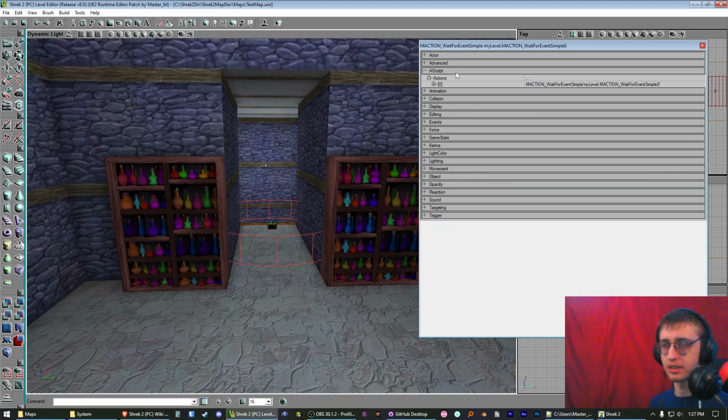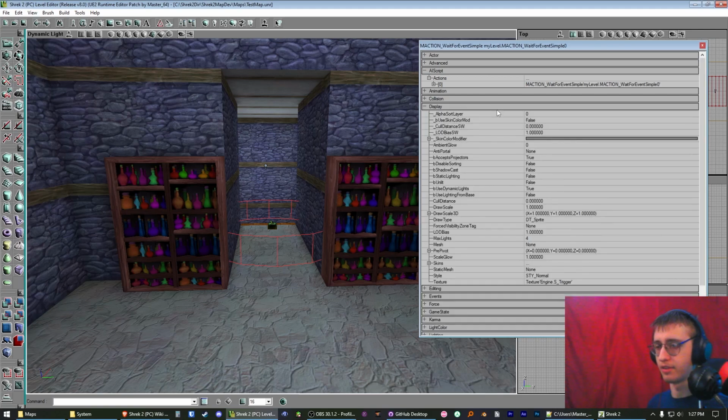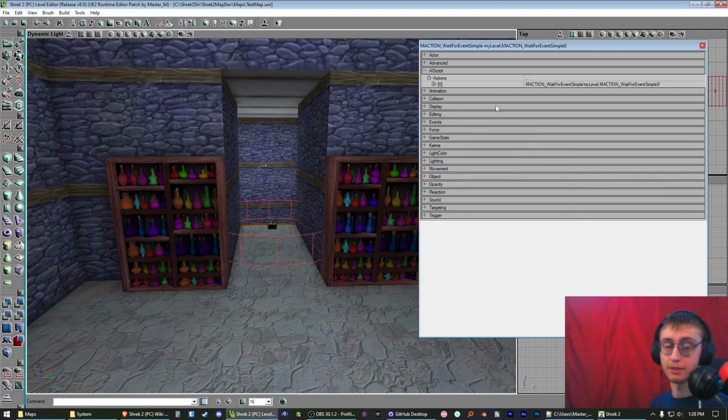For the purposes of testing, I'm going to make this trigger visible, so I'm going to toggle bHidden to false. If you're overwhelmed by the amount of variables, please don't stress about it much, because inevitably, when you get bored in the level editor, you're just going to randomly tick a lot of these flags and variables and just see what happens, and it's really fun to do, but it does take a lot of time, and I'm not going to bother trying to explain it now because that would take way too long.